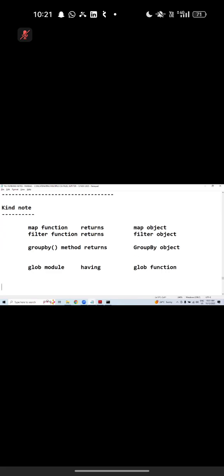If you want, I can highlight it. Key note: map function returns a map object, filter function returns a filter object, group by method. That's it, you have to remember like that. Glob module has what function?